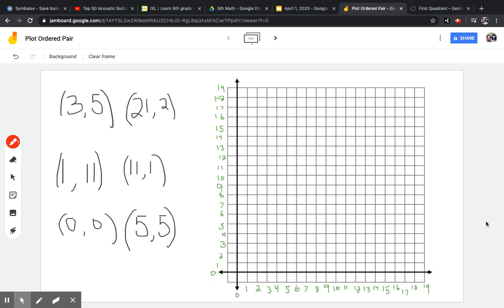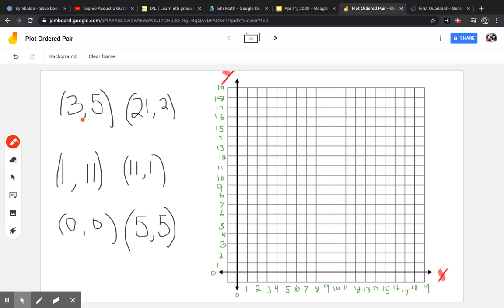Today we're going to practice just plotting the ordered pair. So if you guys can remember, ordered pairs are these guys. My x is the first number and my y is the second number. Now, the x is how many steps I'm going to take, and the y is how many hops I'm going to take up. And the most important thing when you have a coordinate plane is to label and to make sure you have your x and your y axis labeled also, just because this really confuses people in the beginning.